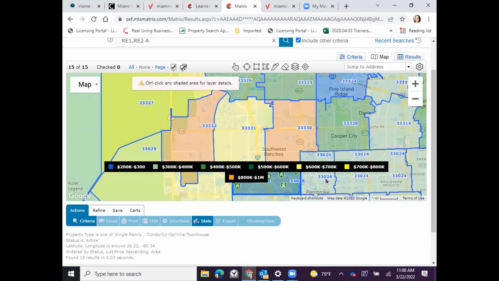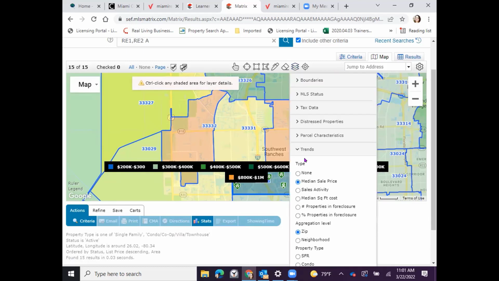But that color that you have, 33331, what color is that? This one? Yeah. That's yellow. This is light yellow right here. And how about the 700 feet to 800 feet? That's yellow. This is a dark yellow. So it's more like a greenish yellow. Okay. So you do have the key towards the bottom and it gives you an idea of what those price points are for that home.